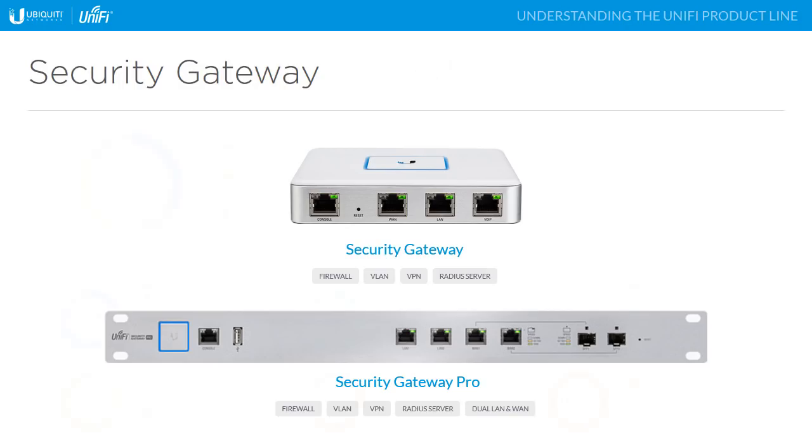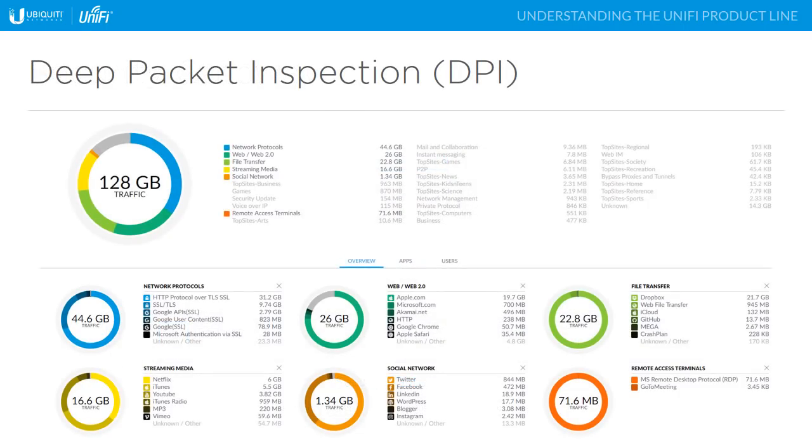And one feature I particularly love is Deep Packet Inspection, or DPI. Now, this is actually a DPI report from my own network. And what I like about this is that I can look at it and get a really good understanding of how much traffic is going out through my network and what services it's going to. Now, most of this comes as no surprise to me. My family watches a lot of Netflix, I know that. I tend to use Twitter and Facebook quite a lot. And per the image in the bottom right of the screen, I also use Microsoft's remote desktop protocol to administer some servers I work with.